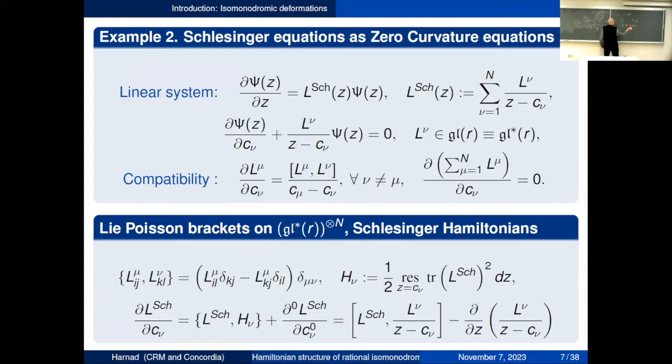So this is the zero curvature condition, and then we also have, actually these are redundant, but let's write it down. These are the curvature components, they're all zero. It's a zero curvature system. And that's just the Frobenius integrability condition for this overdetermined linear system. So that's as far as I'll go now with the Schlesinger system. We'll come back to it at the end of the hour, once we know more.